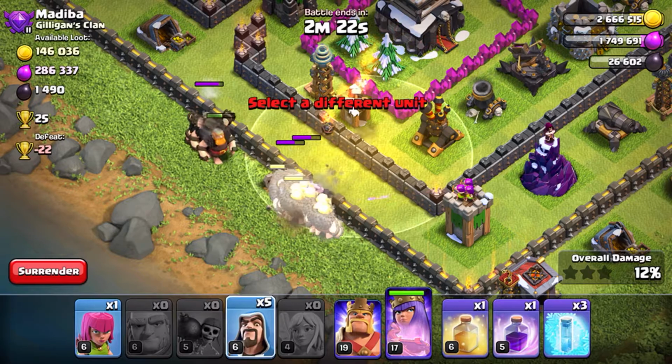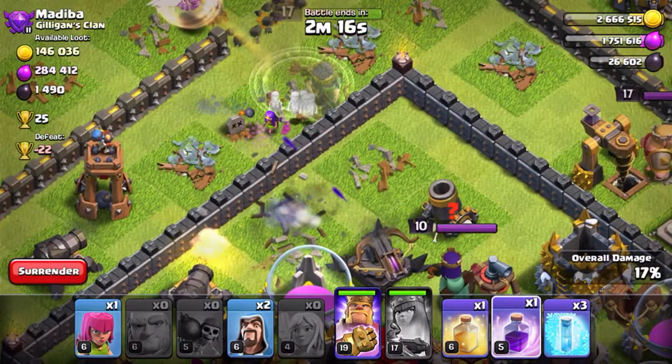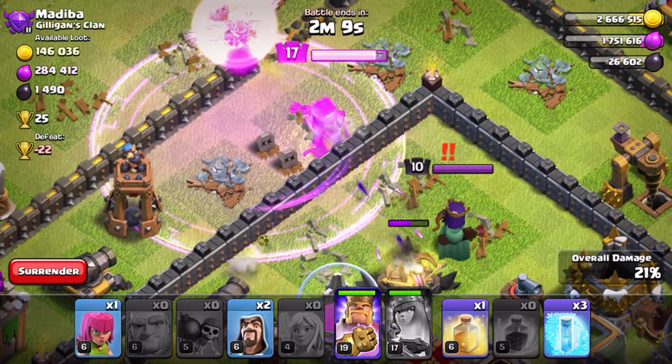Alright, and then just kind of doing this. Okay, giants get in, and then I think dropping the king in there. But just keeping an eye on your queen. When your queen goes kind of into the center, raging up.